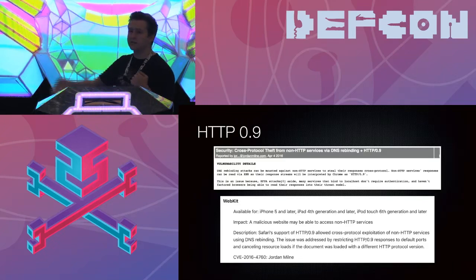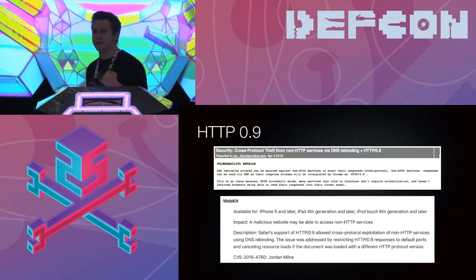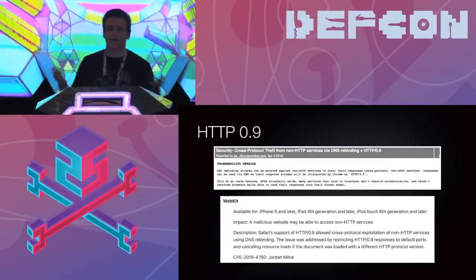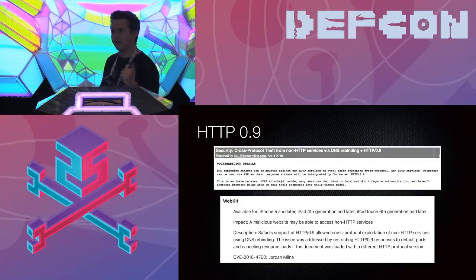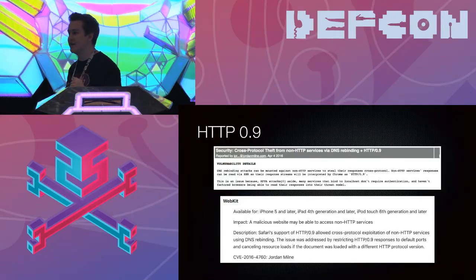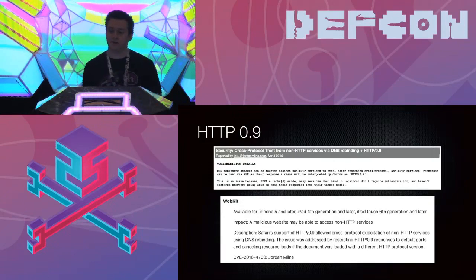So you send a request to Memcached. Memcached says, I don't know what this is. Because it's a line protocol, it basically returns, I don't know, for every line of your HTTP request until you reach a command. And you can then send commands to these, and it never answers back with a valid HTTP response.